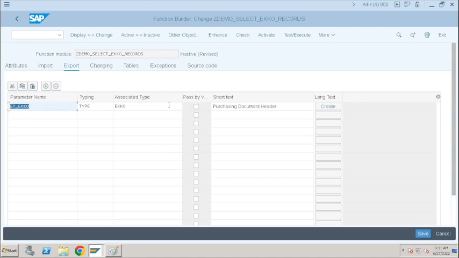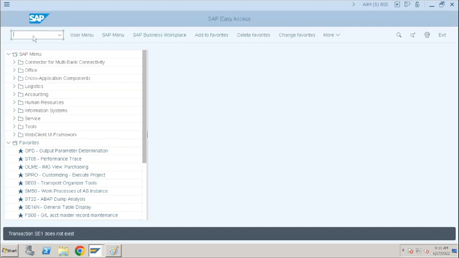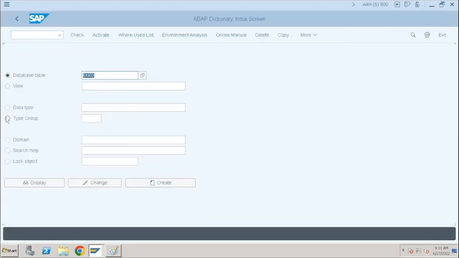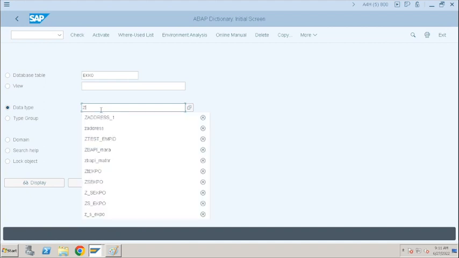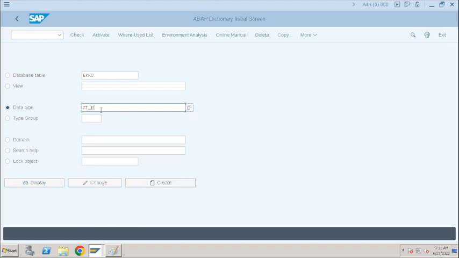We have a concept called table type. We need to create a table type for this EKKO. Go to SE11, click on data type, for example ZT_EKKO. I'm giving that name.